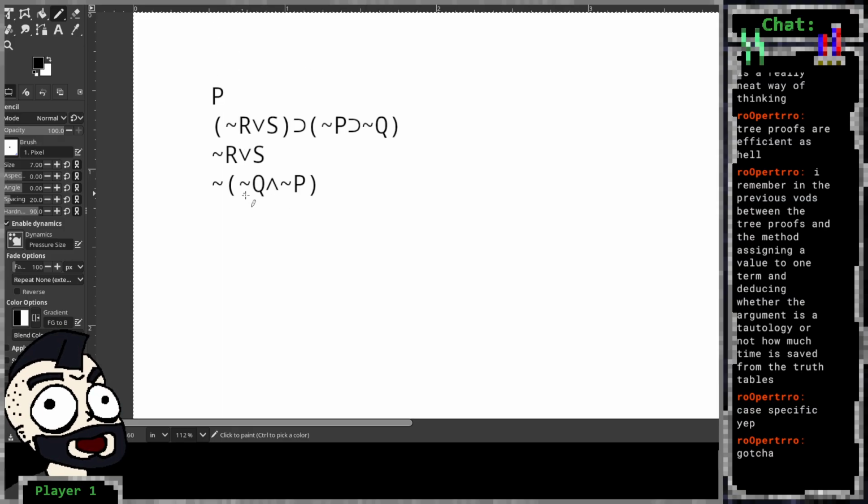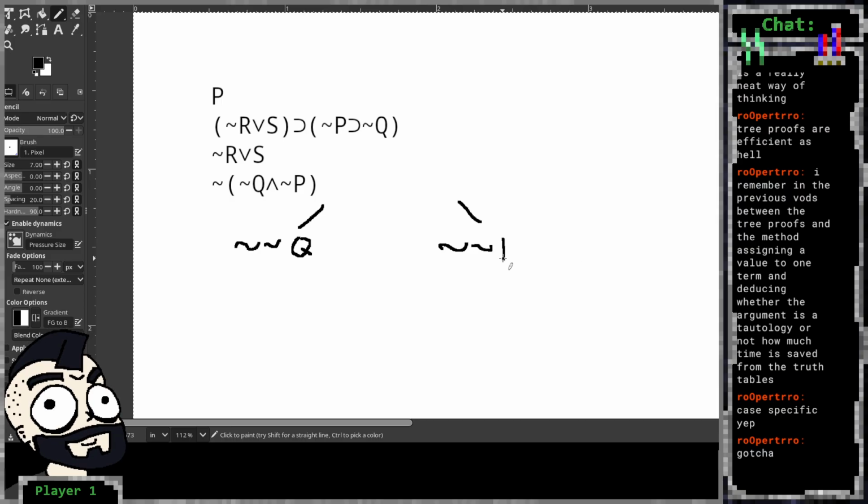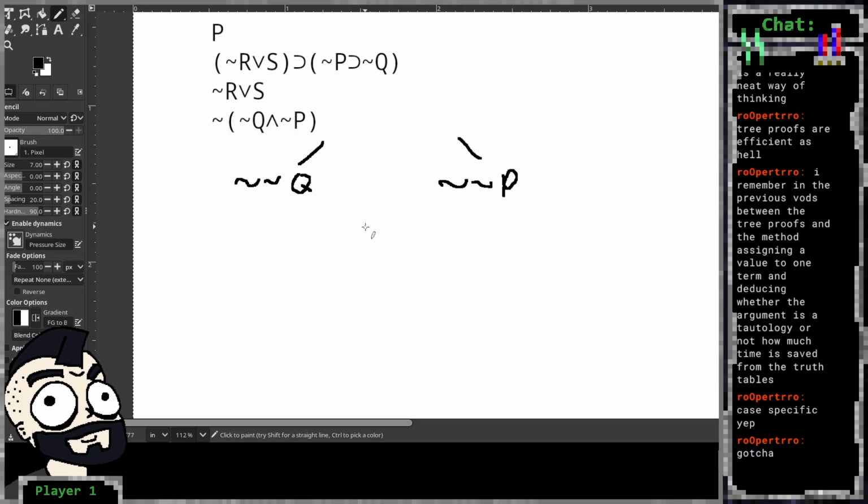If a conjunction is false, that means that either the first element is false, so not Q, or the second element is false.